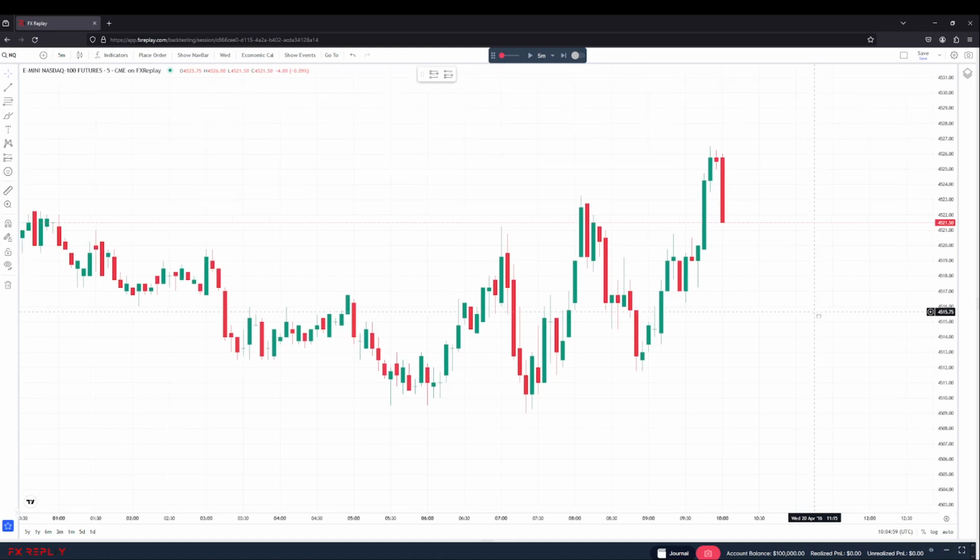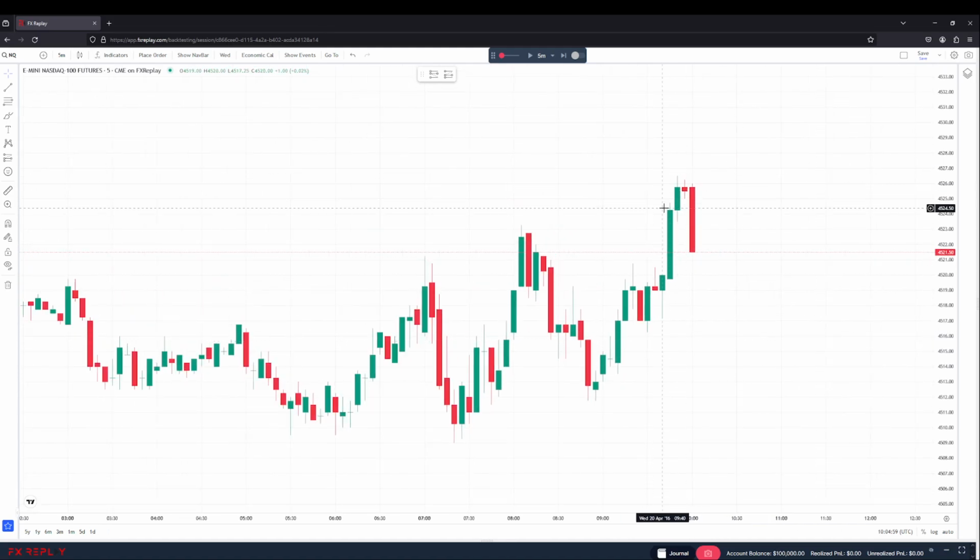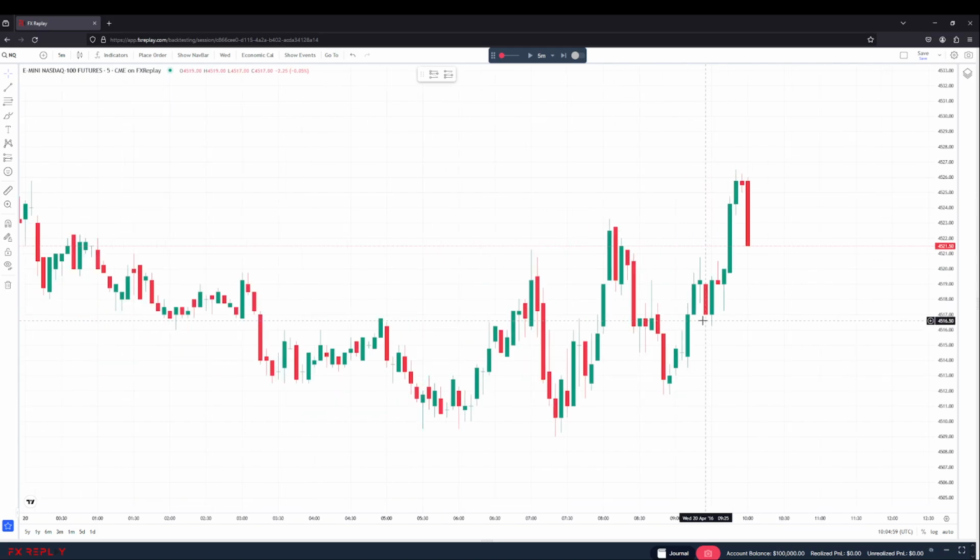What do we expect? So what I see immediately is this order block right here. This is an order block as soon as this candle closes below it. This is a bearish order block. Your best order blocks are going to be the ones that take liquidity either to the upside or the downside.